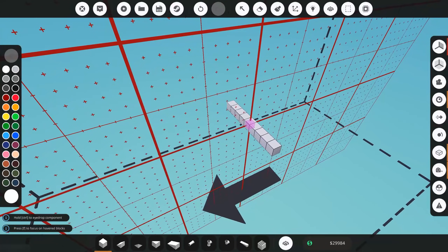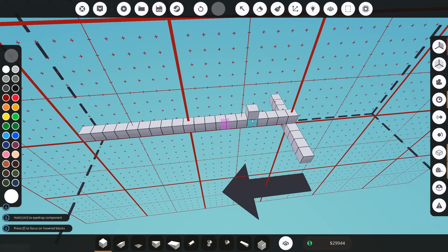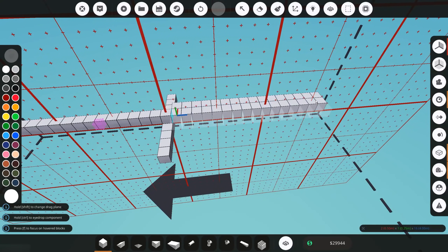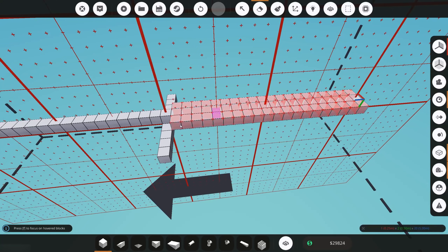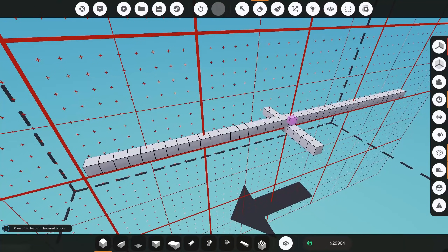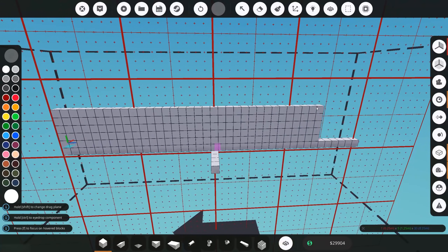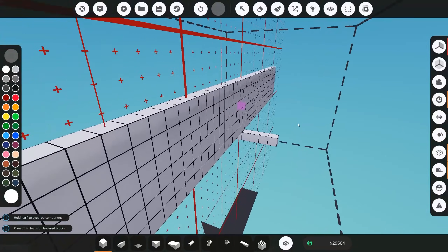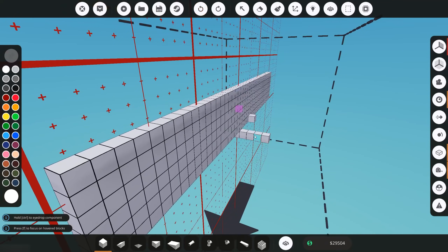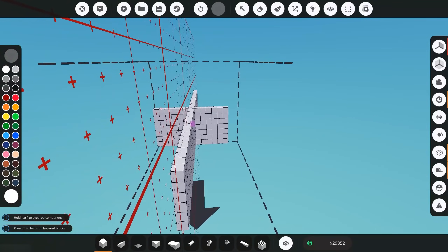The next thing we want to do is get the actual length and width of our boat. To do that, all we have to do is click and drag a block and you'll notice in the bottom right it comes up with measurements. So currently it's saying that this is five meters. We can add another five meters on the other side, and if you don't see the measurements at the bottom right, just make sure you have measurements turned on in your workbench. Now we can start getting the skeleton shape of our hull, putting a couple square blocks down to get the length, then adding blocks on the sides to see how wide we want our hull to be.